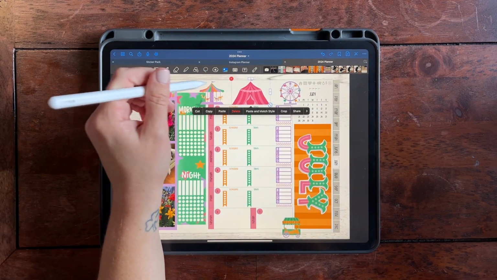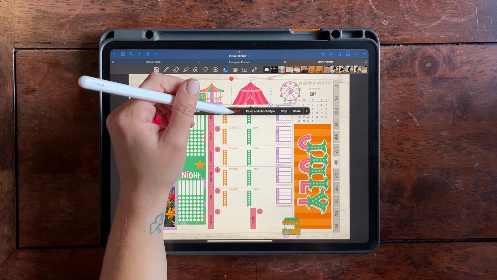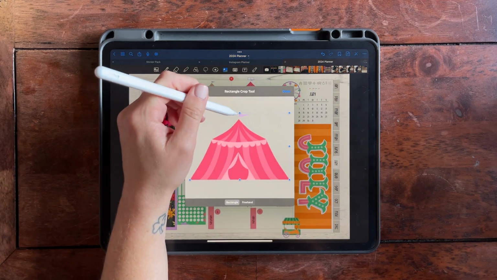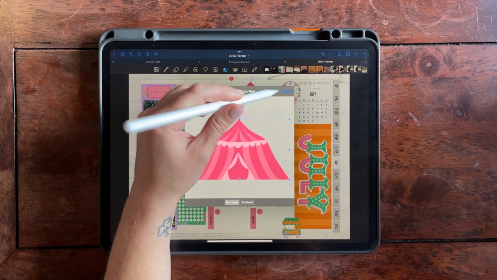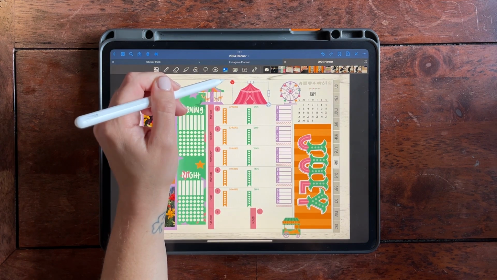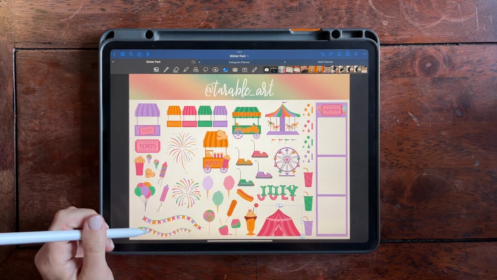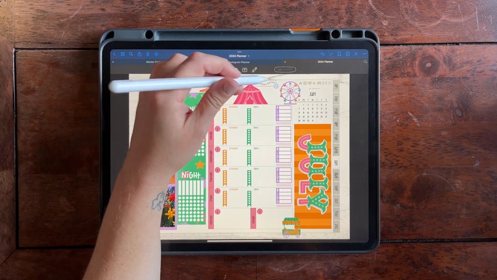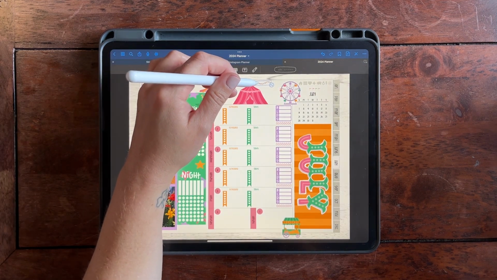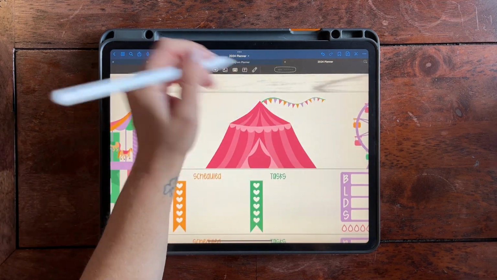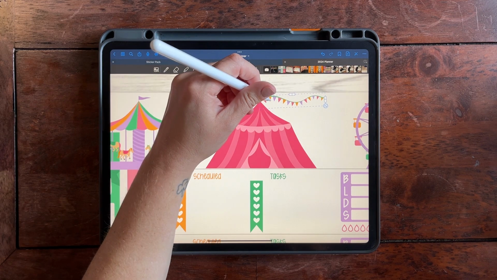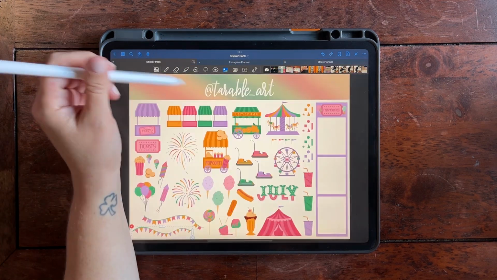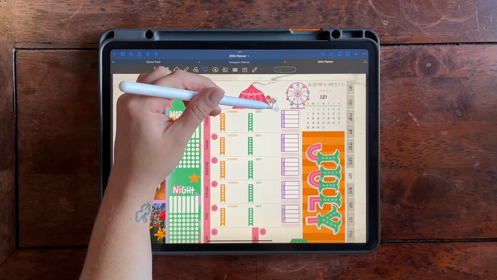Okay, and because this one already has like a flag on it, I am going to crop this one. I'm going to crop all the way down to like the point and make it just a tiny bit smaller. And then we're gonna add in one of these flags or these banners. It's just gonna be kind of flying off the top of it. So just gonna zoom in so I can place that better. And we're gonna add some balloons.